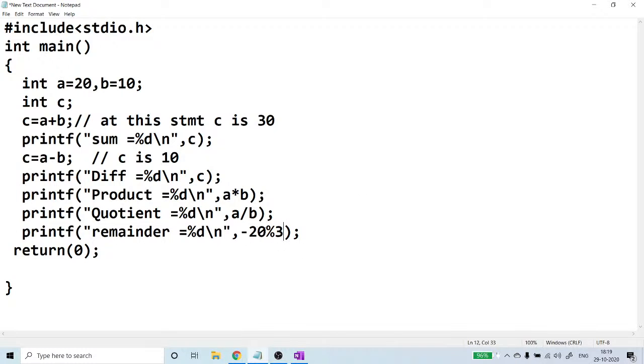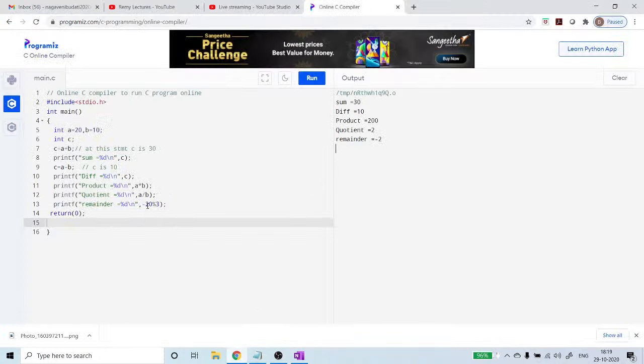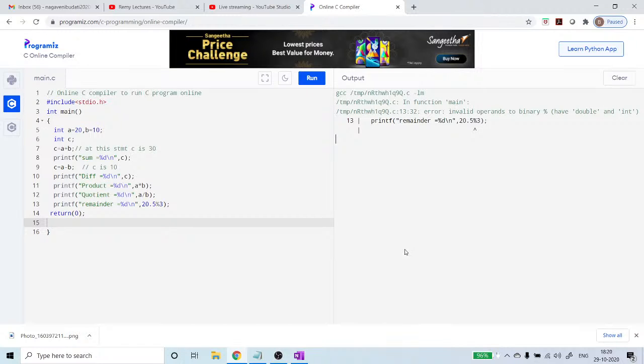Right now my intention is to give modulo for a 20 point value. I am using, suppose, 20.5. Now it is a floating value. So can I give a floating value for the modulo operator? I am checking. So this is my intention to change. Here I want to check 20.5 modulo 3. So I am going back to my compiler. I am changing the value to 20.5 and I am removing this sign also. Now let me check. So clear. So 20.5. Observe carefully what it is giving.